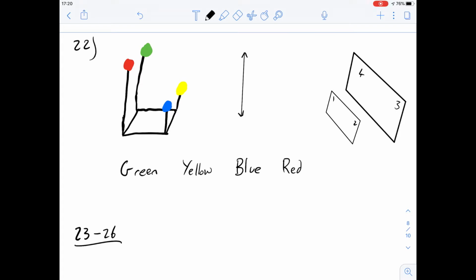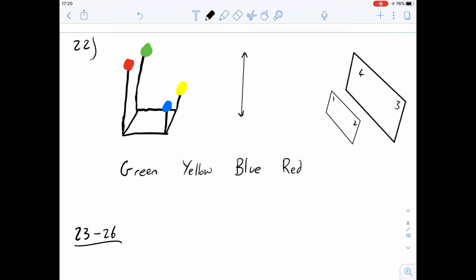So we have a converging lens here, and we're told that the blue and the yellow beads are below the principal axis, and the red and the green would be above the principal axis. And with a converging lens, things cross the principal axis. So those below will end up above, and vice versa. So we know that the positions 4 and 3 will have the blue and the yellow beads because they're below the principal axis, and then when the light goes through the lens, it'll end up above the principal axis.